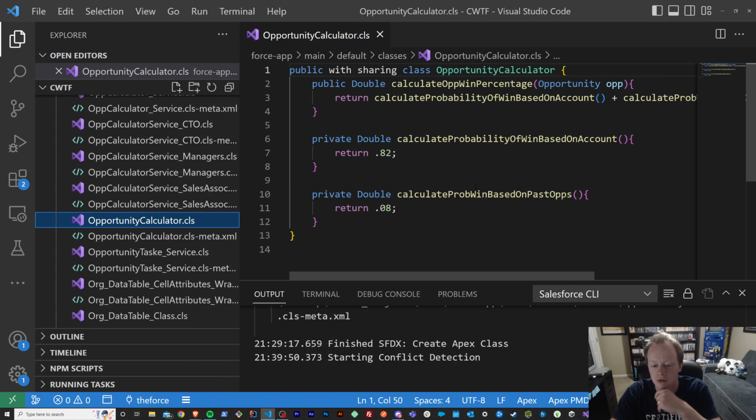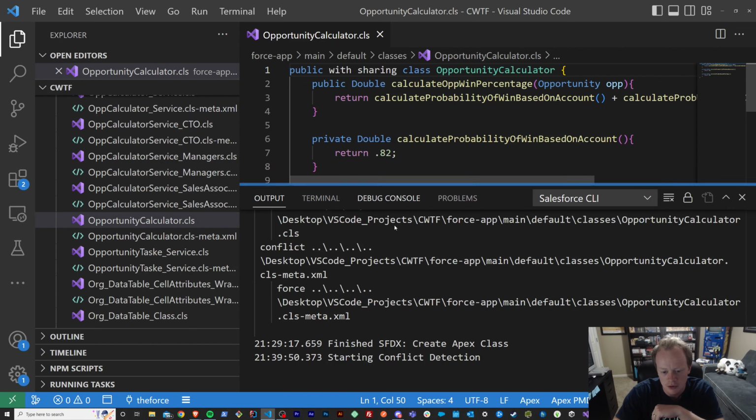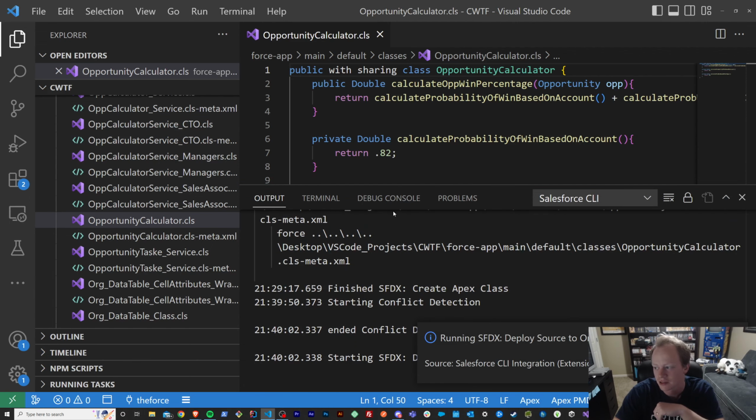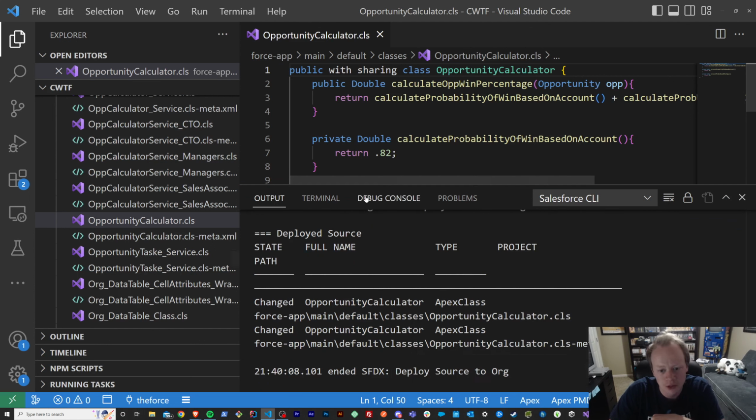I'm going to actually deploy this to my org, which may or may not work since I actually had a class name opportunity calculator. We'll see here in a second. Okay, it worked. Cool.